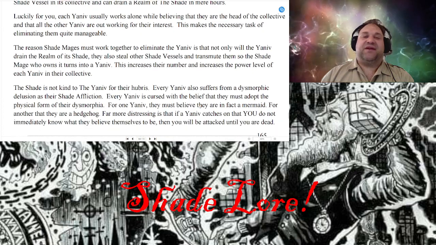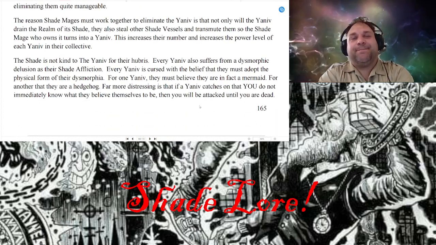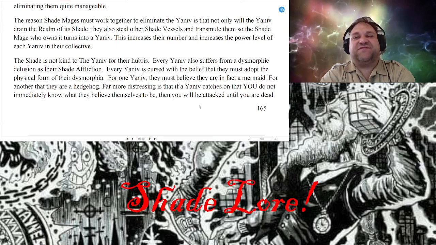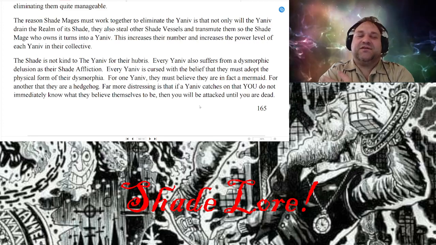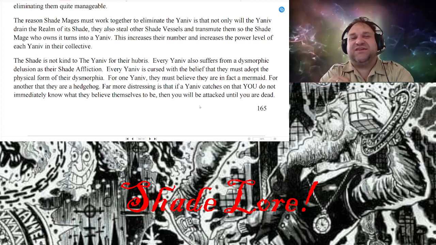The reason Shade Mages must work together to eliminate the Yaniv is that not only will the Yaniv drain a realm of its shade, they will also steal other shade vessels and transmute them. So the Shade Mage who owns it turns into a Yaniv. This increases their number and increases the power level of each Yaniv in their collective.